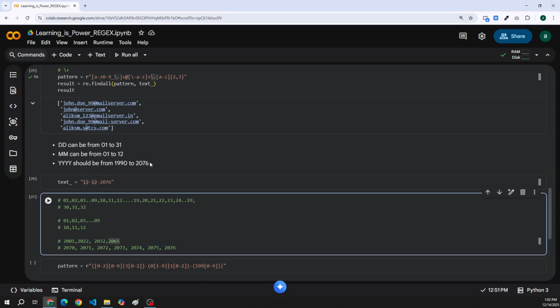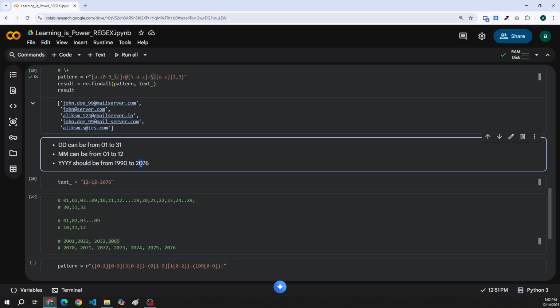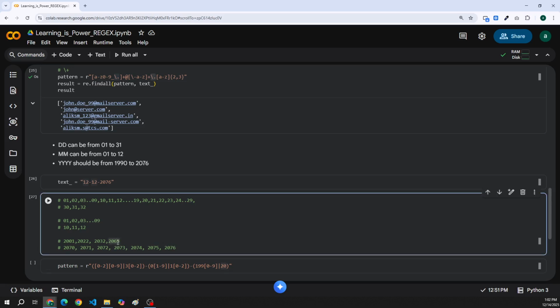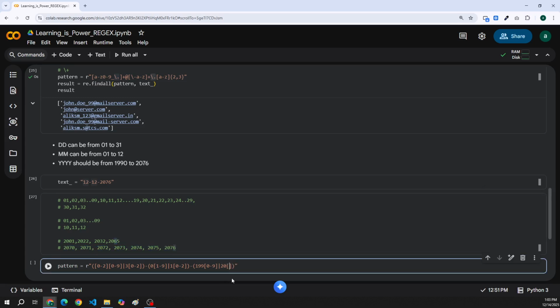Now coming to this part. If you see, 20 will be common, so for that let's add 20. What I have done is added 20, as 20 will be common. Now coming to the third number, this third number can be between 0 to 7. Let's not handle the 7 because 7 has some other scenario. So let's handle 0 to 6, and for that, let me add 0 to 6.